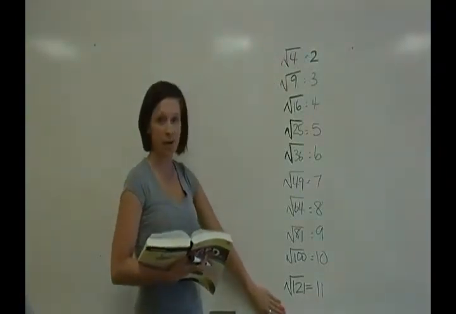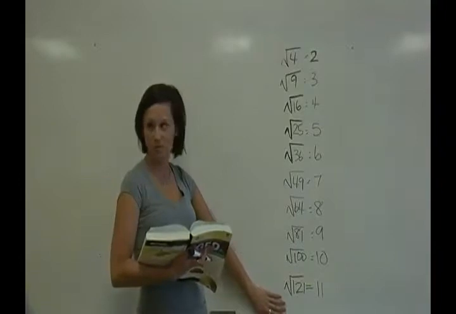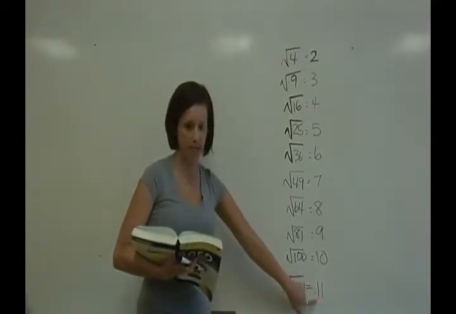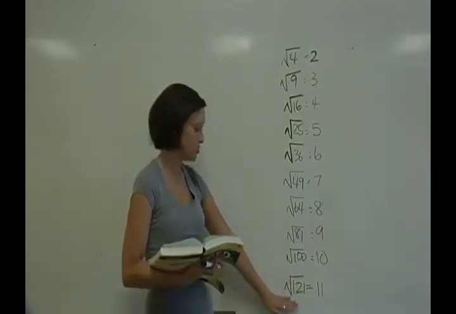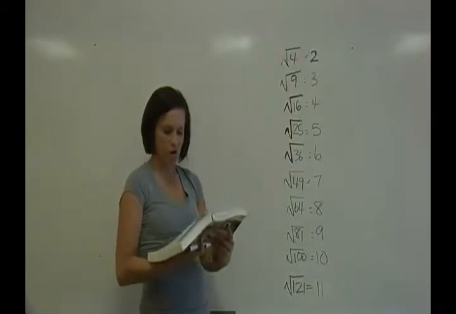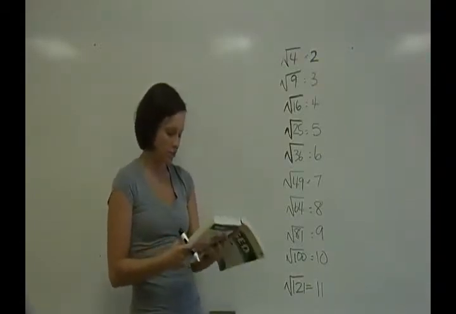So burn this into your brain because it's going to help you when you're working the problems. If you see these numbers under the radical, you automatically know you can pull these whole numbers out. It's good when you're reducing and putting your answers in simplest form. So let's go on and look at the problems that I asked you to do.